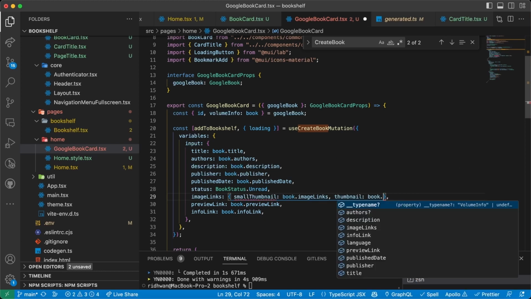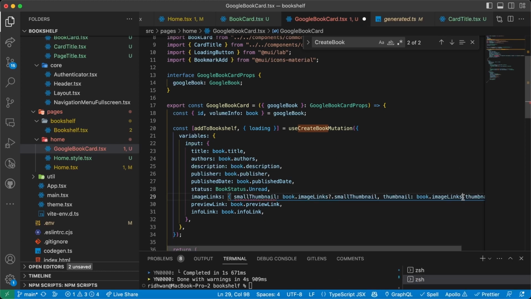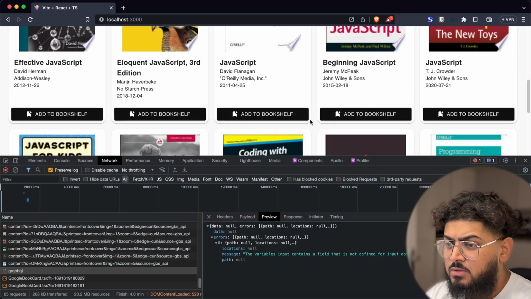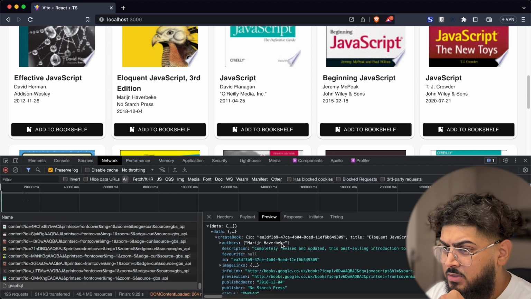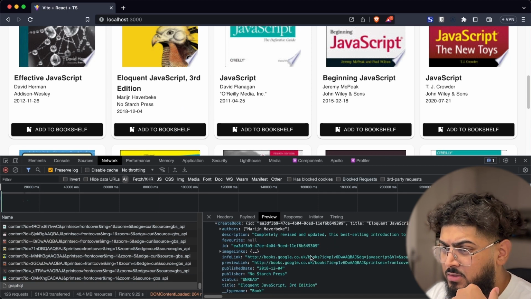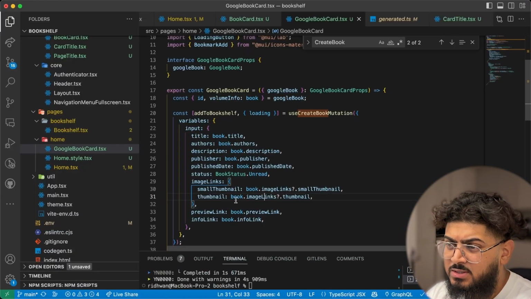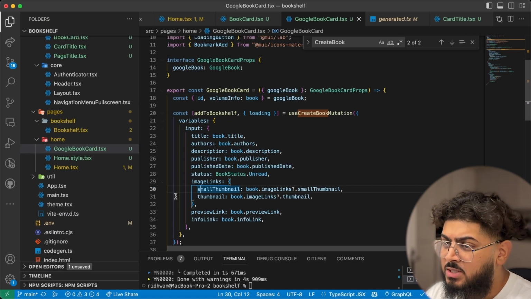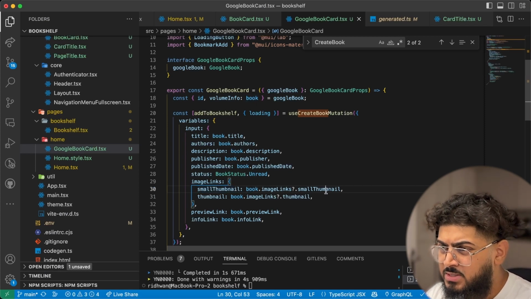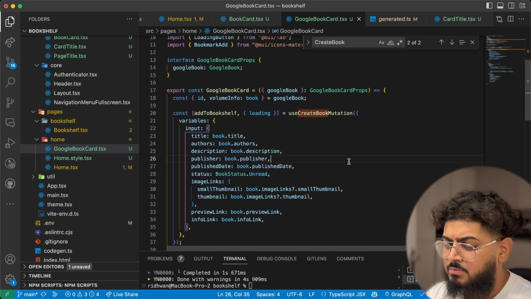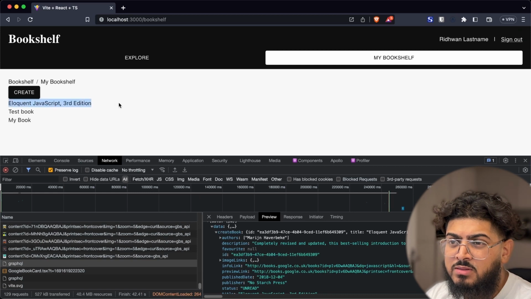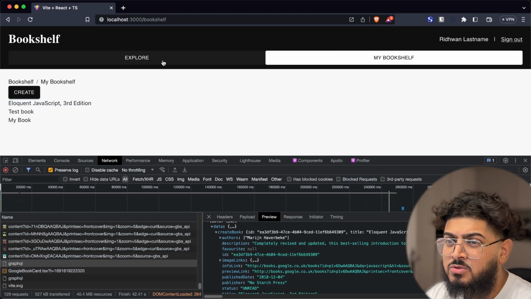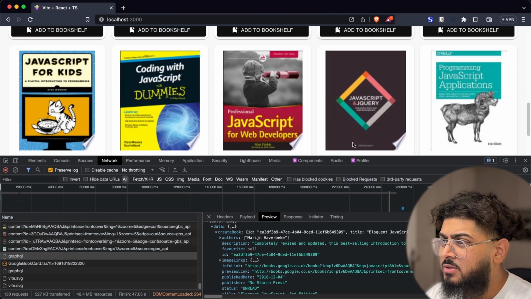Go ahead and save that. And let's just try again. We hit add to bookshelf. And now we can see that that has worked. So for some reason, it didn't like us mixing and matching those types, even though they're basically exactly the same. But that's fine. We've just updated that now. So now if we go over to bookshelf, we can see that this book has also been added into our bookshelf. Let's find another book to add.